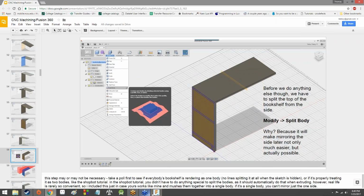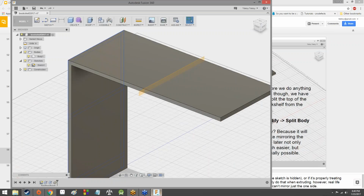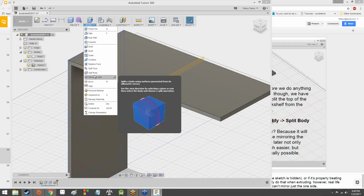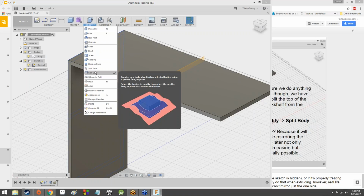So first, before we reflect, we need to split the body. So what I'm going to do is go up to Modify, and I'm going to go to Split Body, and you can see you get this weird little diagram over here on the right-hand side, the tooltip.